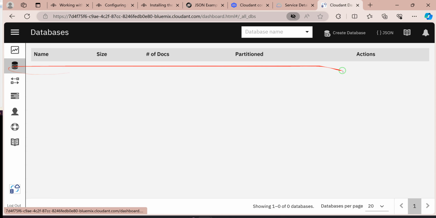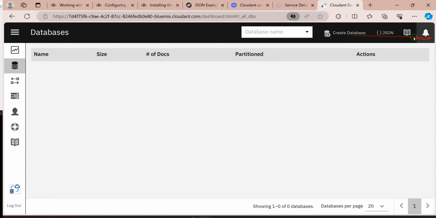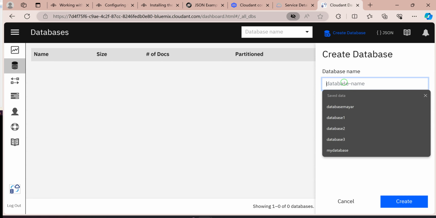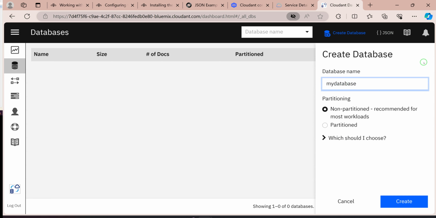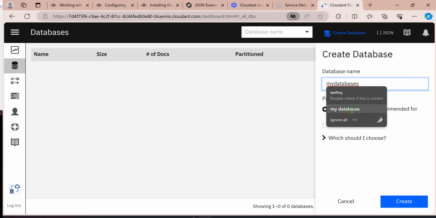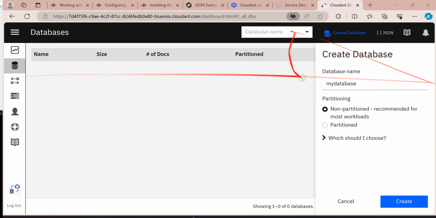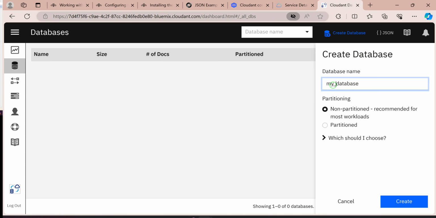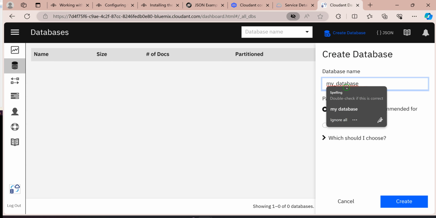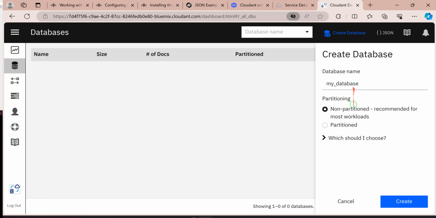But let's go back to database, and if you look right here, it says create database, and it's a JSON-based database, because we will create the object right now, the database. We click, you name it anything. I will name it my database. Let's say my database with an extra 1, because I already have one. Let's pick my_database, if that allows this one. Okay, it's allowing my_database.